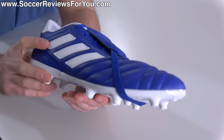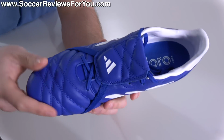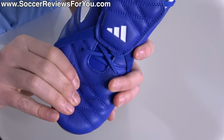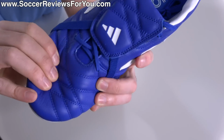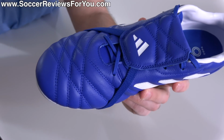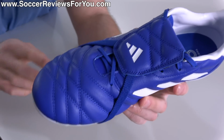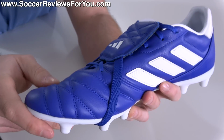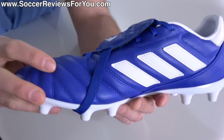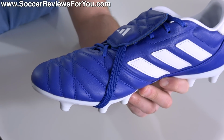But here's the thing, even though kangaroo leather has been promoted as the best of the best as far as leather quality is concerned, the cow leather on the Copa Gloro, I would argue, is just as soft as the other two boots on the market. I think the New Balance does maybe edge it a little bit in terms of overall quality. It does feel that little bit nicer, but compared to the Nike Premier 3, this definitely has a little bit of a thicker, more padded feel, but in general, I actually prefer the feel of this cow leather upper over that of the Nike Premier.